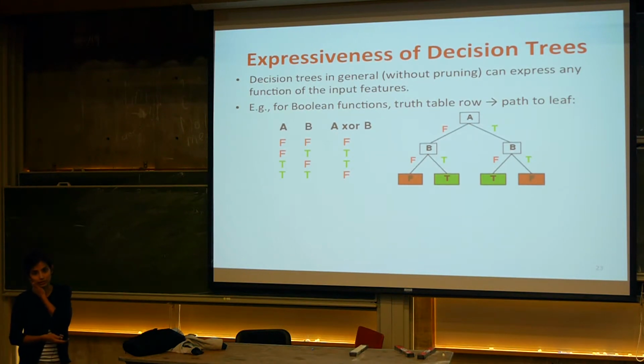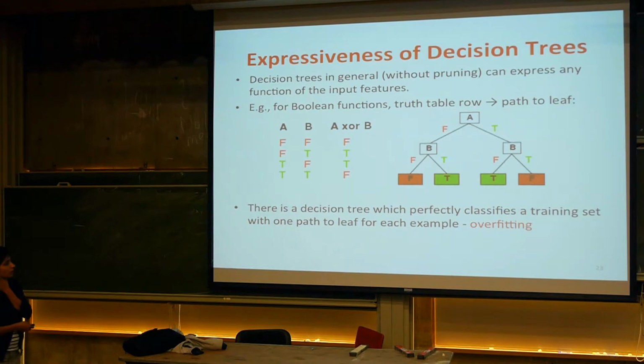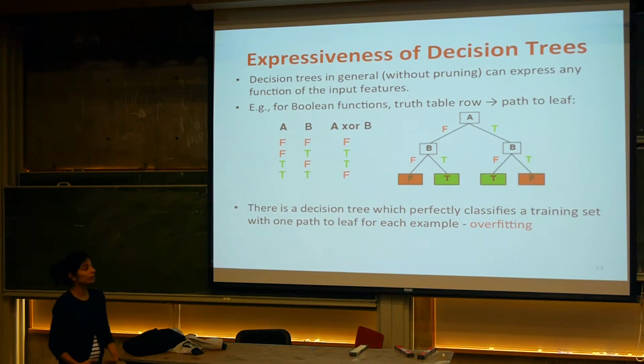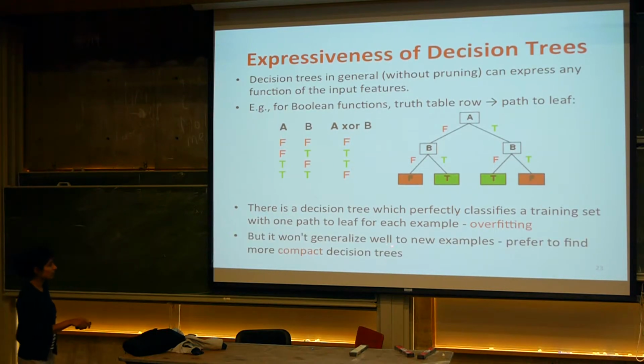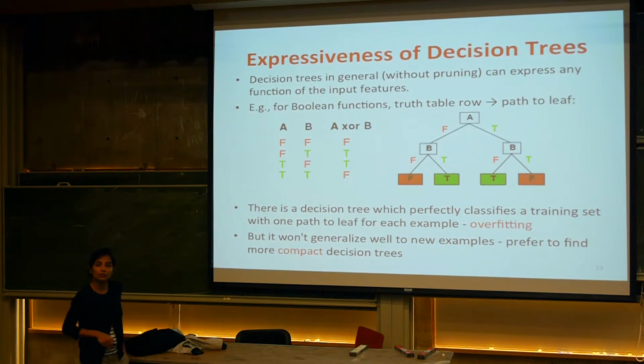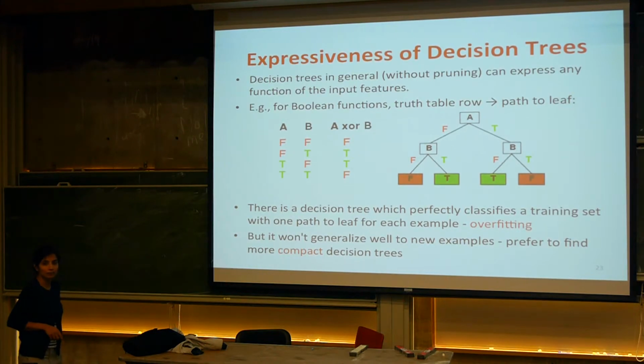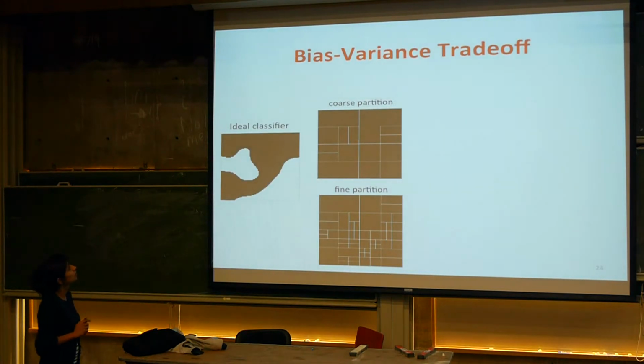and that's why pruning is actually important, right? You can keep on using the information gain criterion and learning your tree deeper and deeper if you don't limit how many times you can use an attribute, but then we need to avoid overfitting by doing some pruning. Okay? So it won't generalize well, and so in practice you want to prefer compact decision trees. And we have seen how ID3 does it by limiting you to use one feature only once.